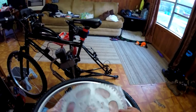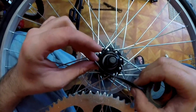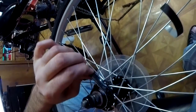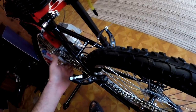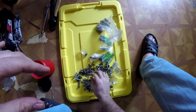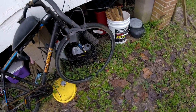And now the nightmare begins. Other than a few minor adjustments and cleaning up some of the bits on the bike, there's really not much else I have to do other than add the sprocket. And because I really, really wanted to use the 56 tooth sprocket on this 26 inch frame, I ran into a lot of issues. I'm just going to cover the highlights from here on out, so my audio commentary is probably not going to match everything that's happening in the video. Think of the video as just a montage going on in the background.